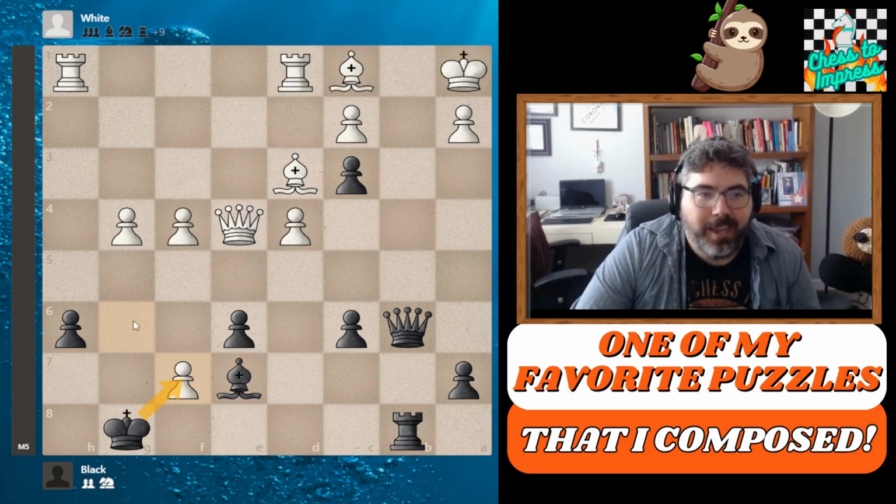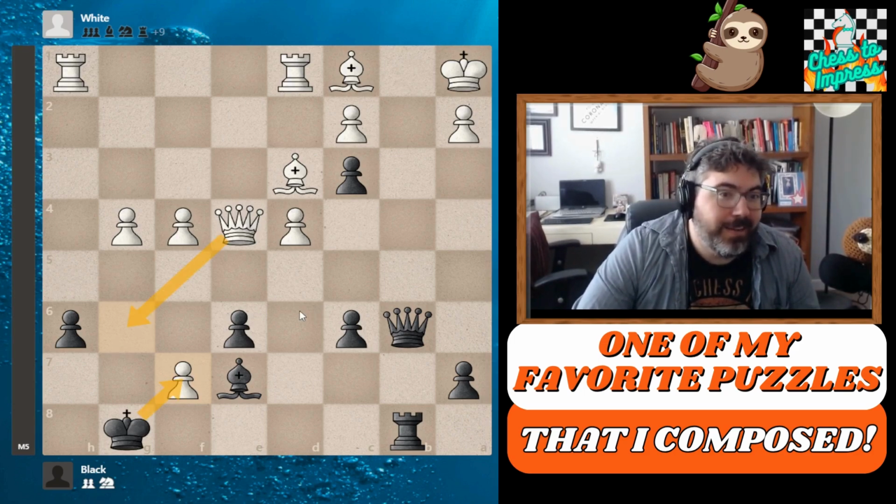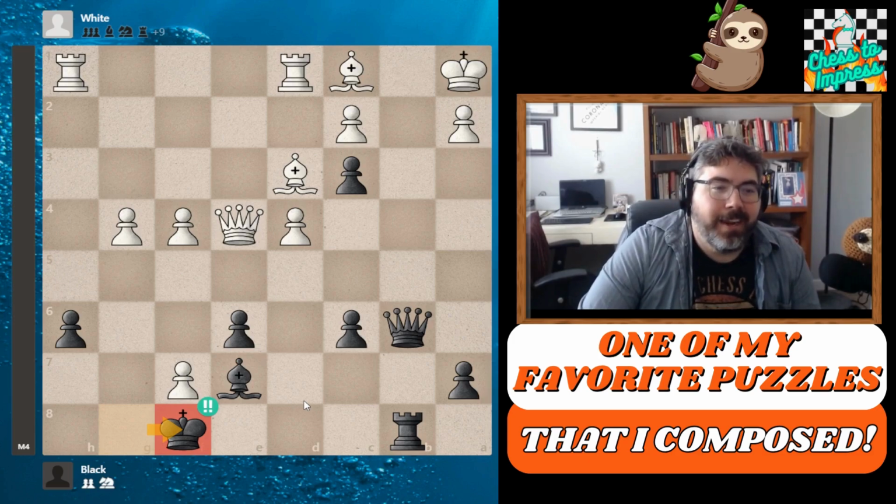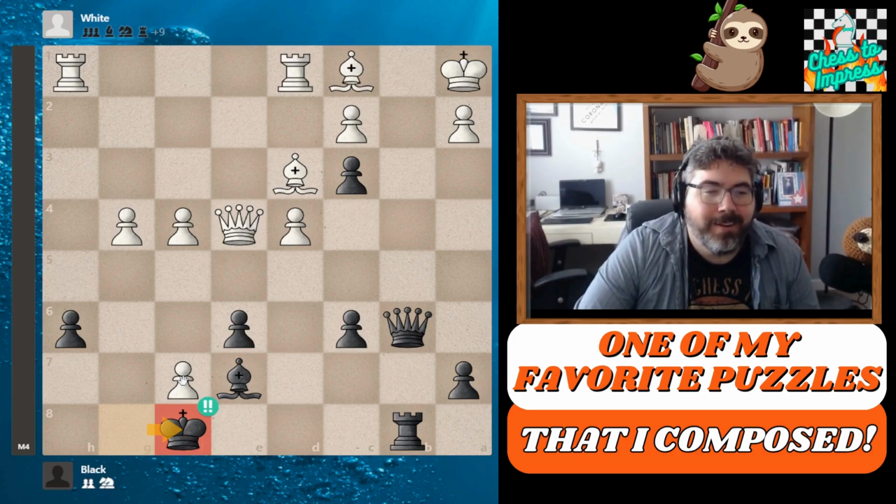We couldn't take it with our king because of mate. We should still not take it with our king, by the way. Last time we took with our rook. This time we don't have a rook here, which means king to f8 is possible. And again, we're using their own pawn as a shield. And in fact, because of that pawn and where our pieces are, they actually have no checks at all.